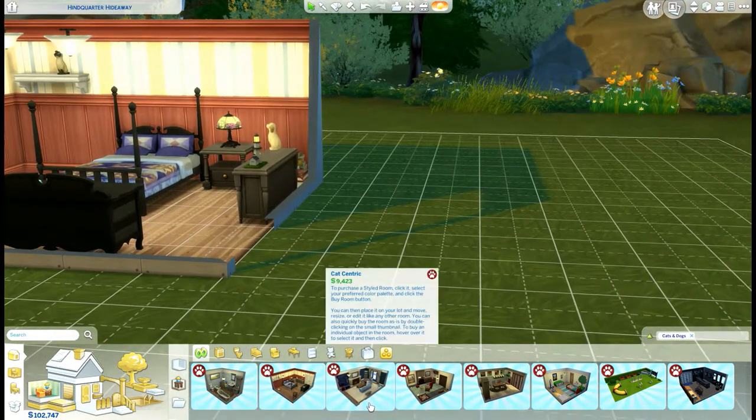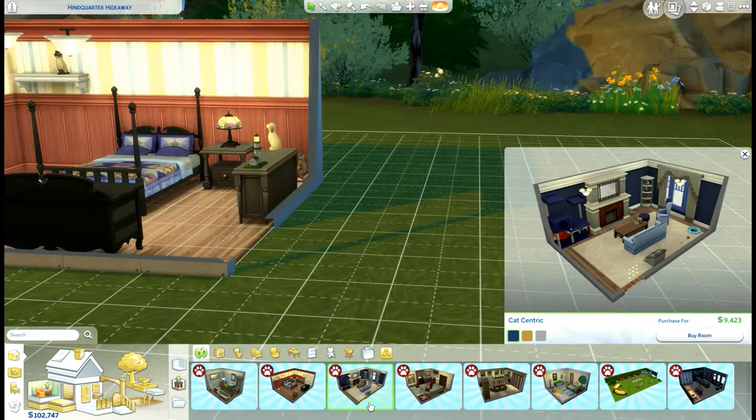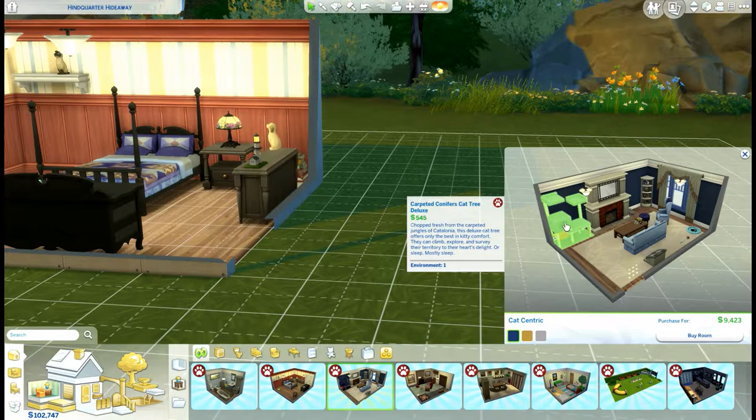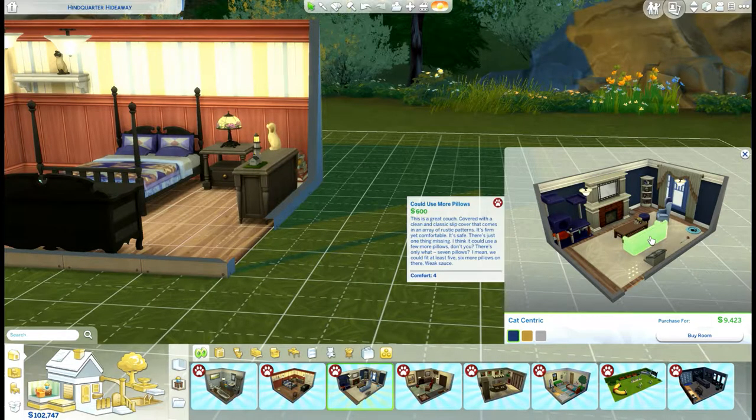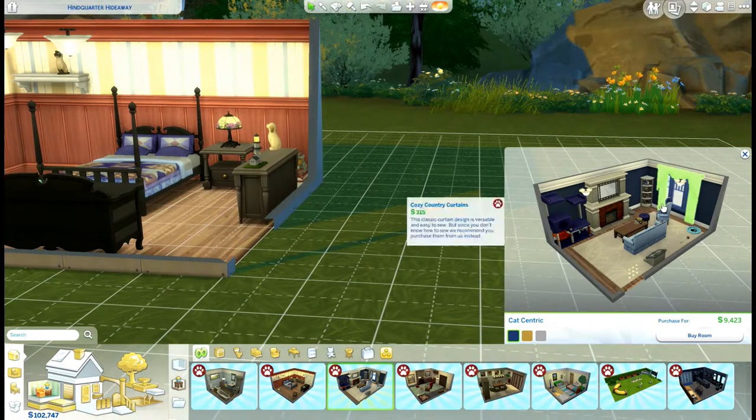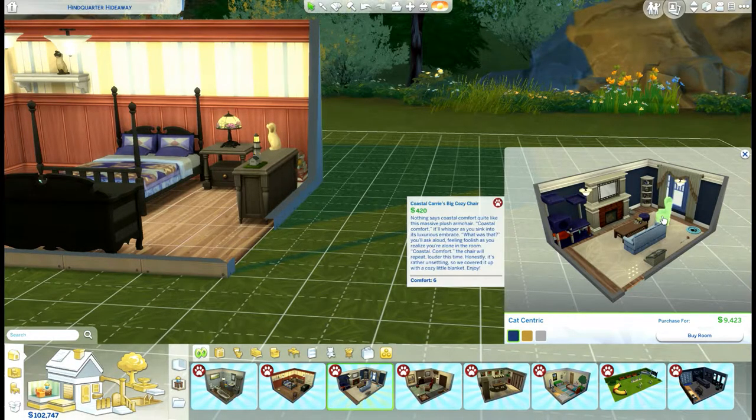Here is a cat-centric stylized room, which is a living room. It has the cat tree and this fireplace. Is it old? Is it new? Is it expensive? Why, yes, it is. And when money equals status, the cost is all that matters. The coffee table's new. The couch is new. Here's another pet bed, same bed as before, and the play-on-the-go toy box. In this corner, the frames and knickknacks. All this stuff we're going to look at a little more in depth.